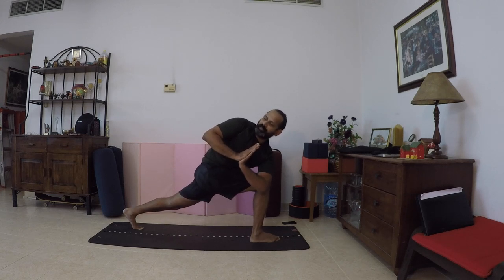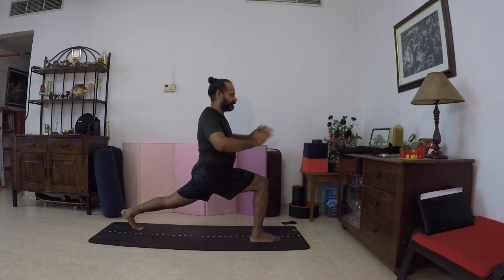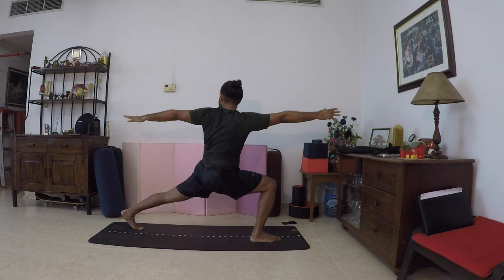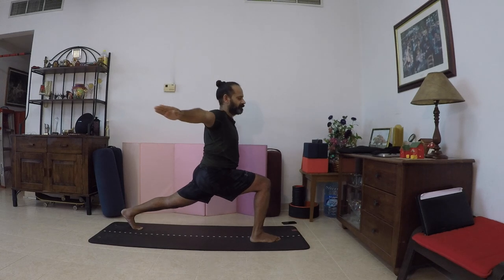Inhale. Exhale. Inhale. And exhale. Inhale back to the center. Exhale, arms to the side. Inhale. Exhale, turn to the left. Look to your left fingertip. Inhale deep. Exhale. Inhale. Exhale. Inhale back to the center. Exhale, twist to the right. Look to the right fingertip at the back. 3, 2, 1. Inhale back to the center.